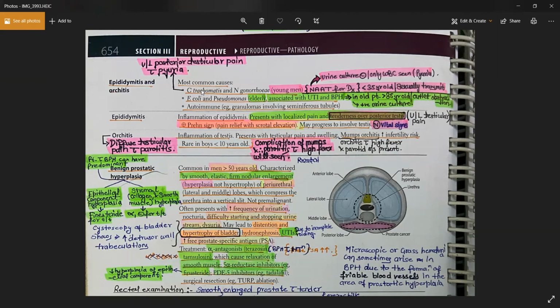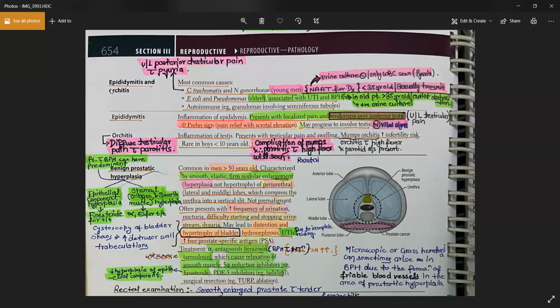So STD conditions in case of adults. In case of old age, it could be due to E. coli and could be due to Pseudomonas. So when the patient is having a chlamydia trachomatis or a Neisseria gonorrhea infection, epididymitis, can the patient also have a discharge from the urethra? Yes. A history of discharge is always present whenever the patient has a chlamydia and a gonorrheal infection, along with the features of epididymitis. That will help you diagnose this condition.